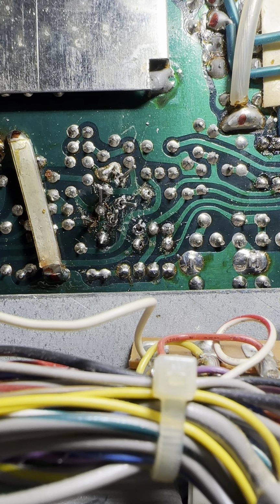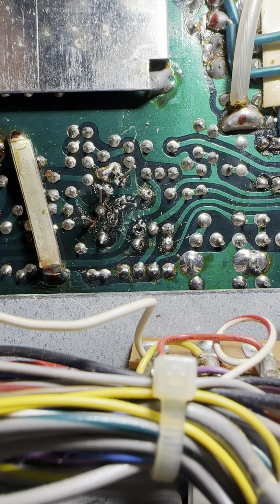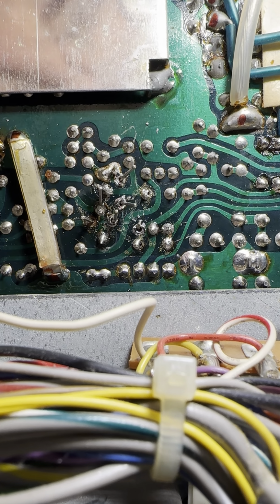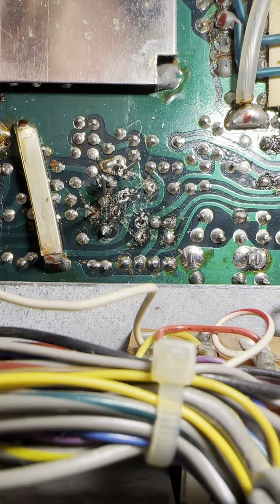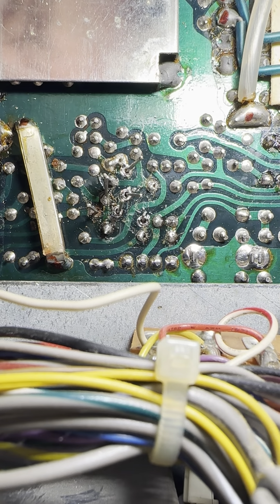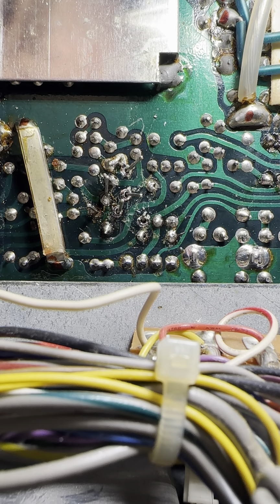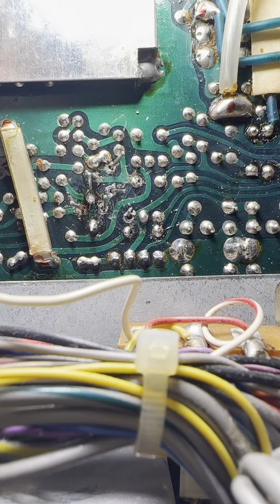Now, I ended up wrecking that one wire, didn't I? I ended up wrecking the trace on the board because I had too much heat. So what you want to do is look at the trace and see where it goes. And since I have the best light here and the best photography equipment, okay, so that trace looks like it goes to here. If you get this wrong, you're gonna be in a world of hurt.